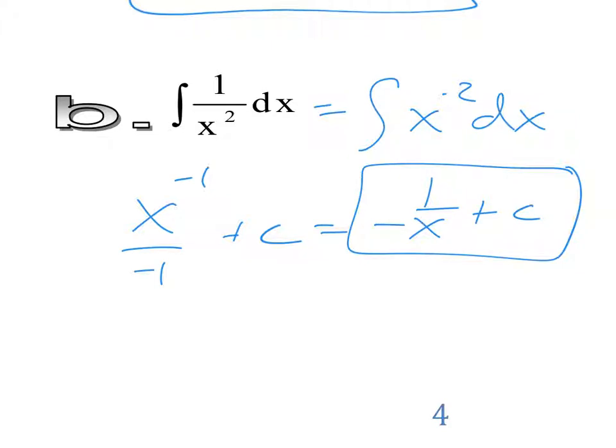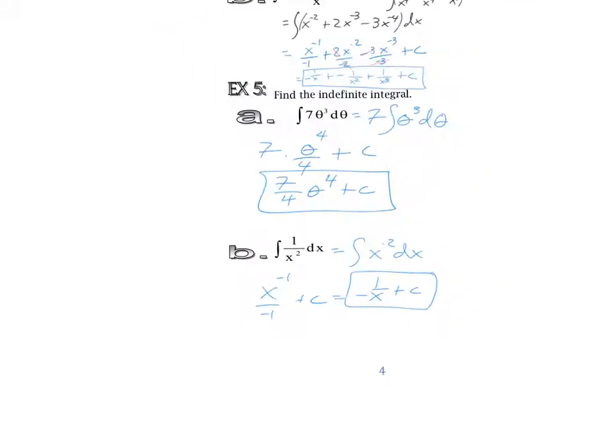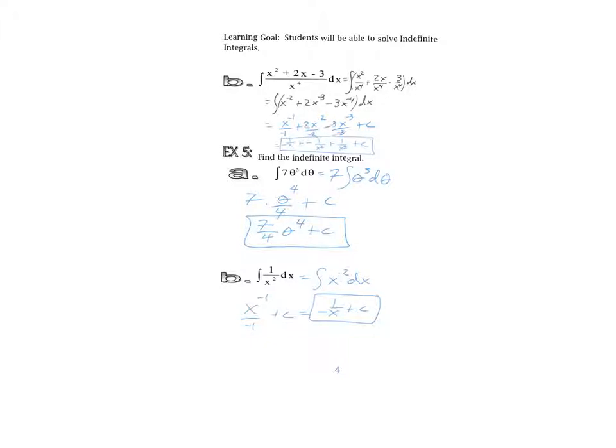Okay, that's it for these notes. I think it's pretty straightforward. Just remember to put in that plus c when you're doing the indefinite integral. We're going to learn about the definite integral soon, and then you'll see when we don't need that c. But for now, you've got to put in that c every single time. Otherwise it's not accurate.